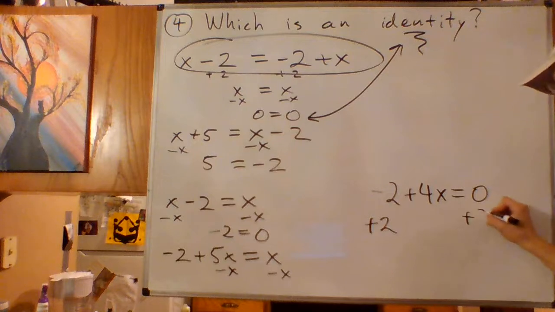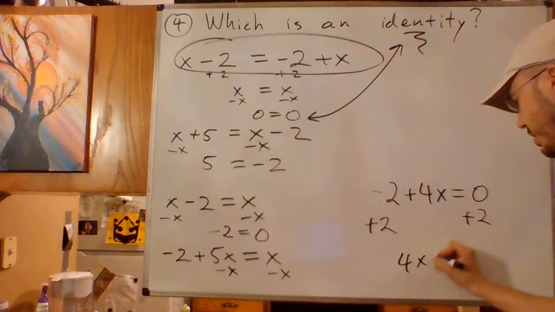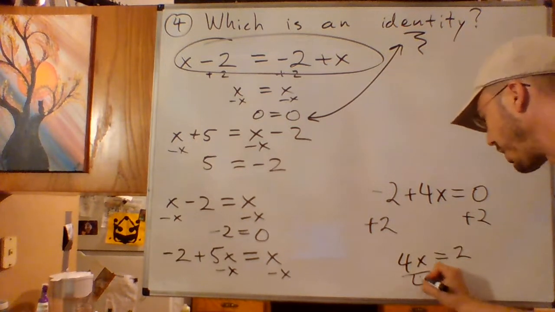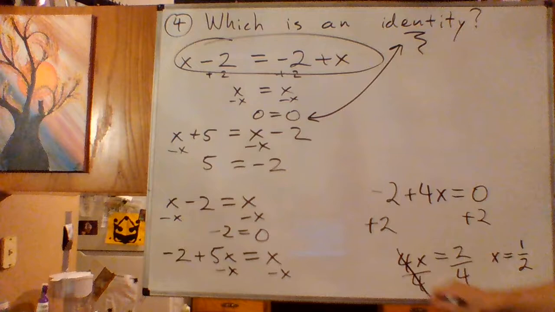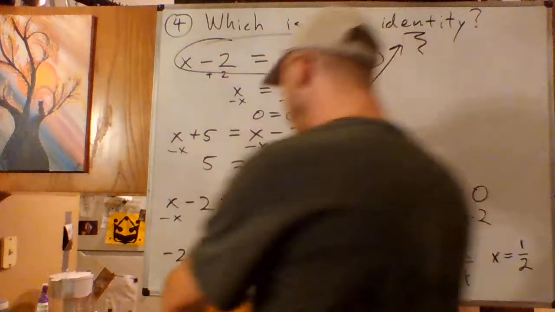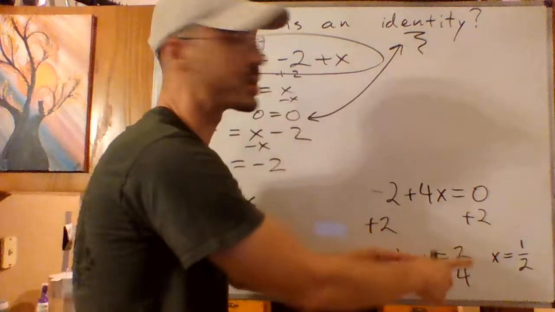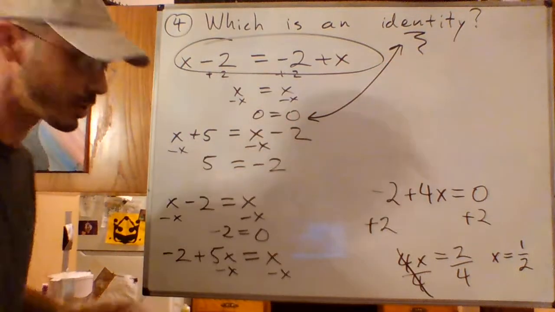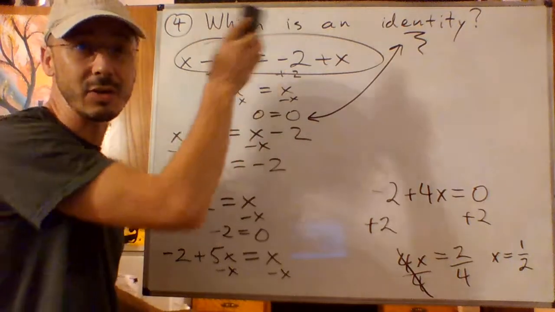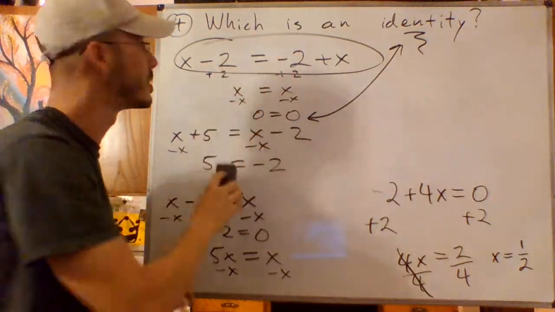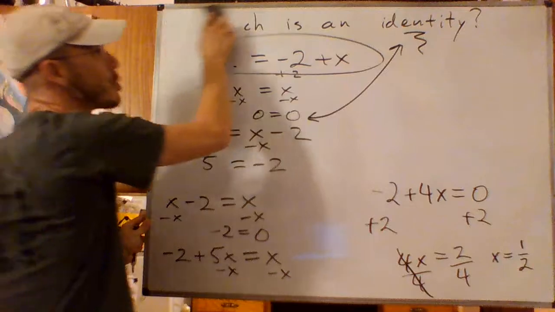and then add 2 to both sides to get 4x equals 2, and divide by 4, I get x equals 1/2 when I reduce that. The 4's cancel, 2 over 4 is 1/2. So that's the solution for this one. That means it's a conditional equation. It's not an identity, not the thing that we're looking for. So I don't think you have to check all of these. Once you find the one that you're looking for, that's the only solution. But watch for that in case there's more than one.